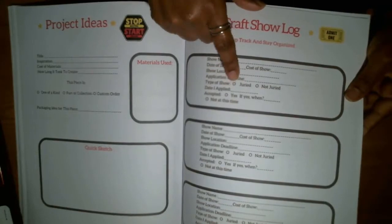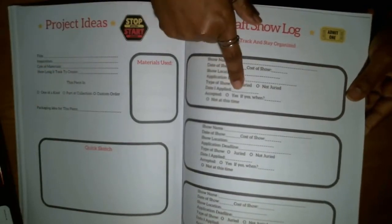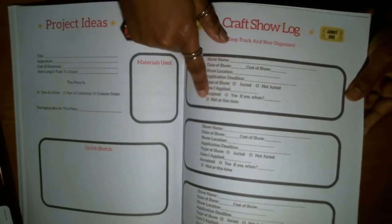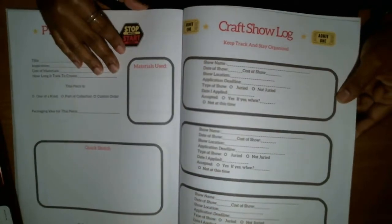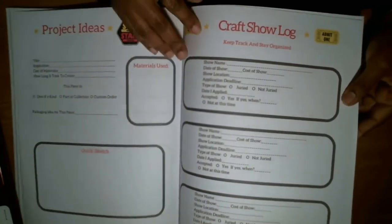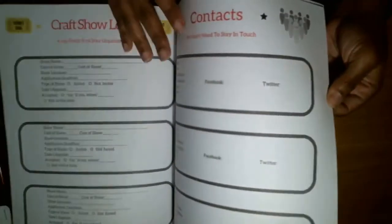What type of show is it? Is it juried or not juried? What is the date that you applied? Were you accepted? If yes, when? If no, I didn't say no. I just put not at this time because no is so negative, you guys. You know, I try to keep it positive. So you have pages for that.